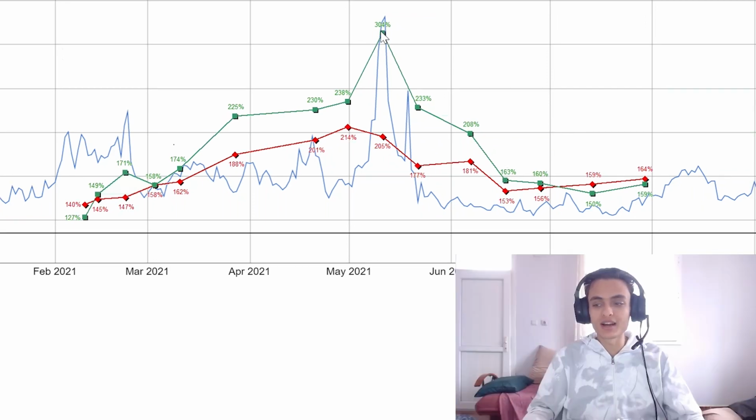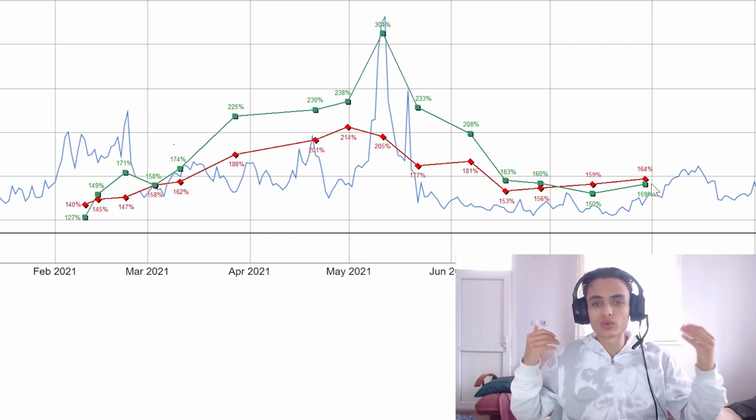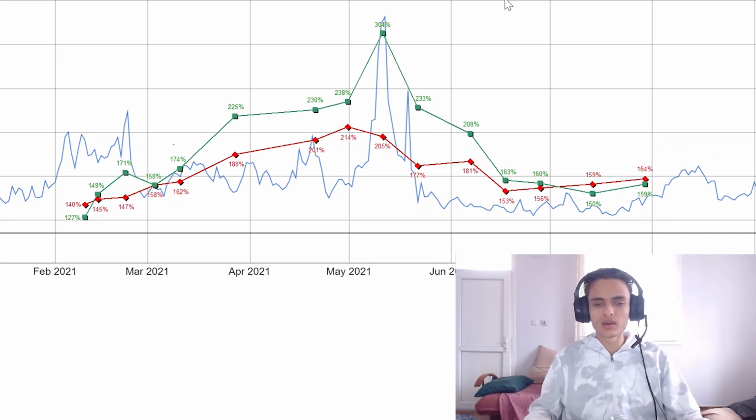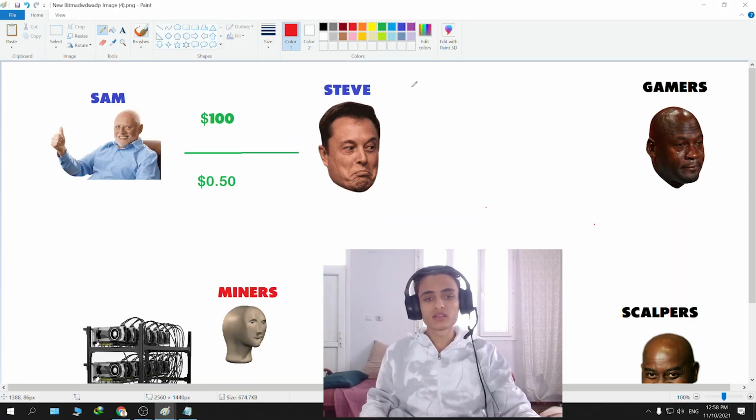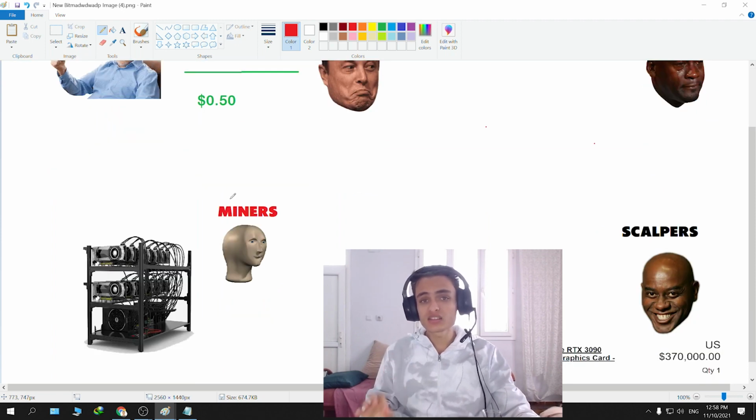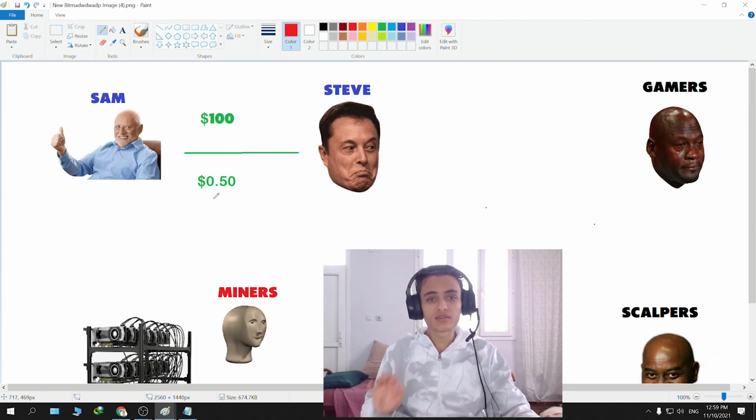So yeah, the prices are perfectly aligned with the profitability, and whenever the mining profitability goes high, the prices will go high as well, and vice versa. By the way, the red line is AMD GPUs and the green line is Nvidia GPUs. All of this is happening because people are making transactions, and to make sure that these transactions are legit and not fake, they need to be proofed. And this is the task of miners. They check if the payment is fake or not.